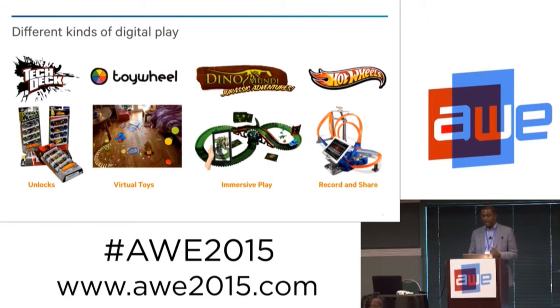And then the Hot Wheels app, again, this is more like, I think about it as movie magic. So if you see that picture there, there's an iPad holder there. So Hot Wheels actually put plastic in there to put that iPad, right? This is how important digital play is to the whole physical toy world.